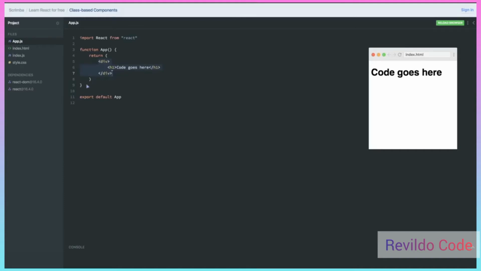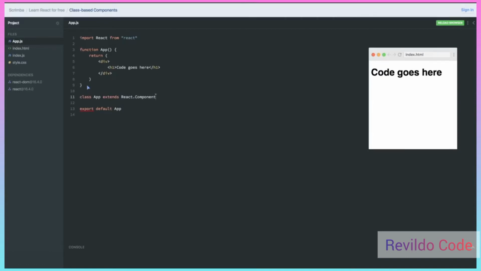So instead of converting this functional component to a class component, I'm actually just going to create a new App class below it, and that way we can kind of compare the two. The class-based component will always start with the class keyword, and we're going to give it the same name of the component as we had before, App, except instead of parentheses and curly braces, we're going to extend React.Component.